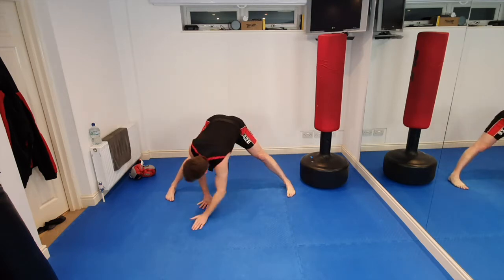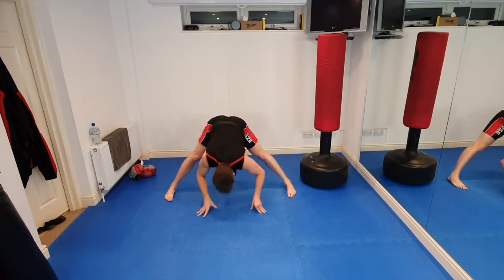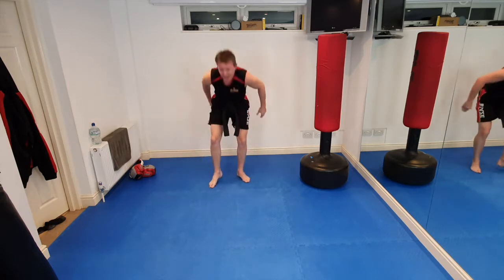Over to your other side, and pull down for 1, and 2, and 3, and 4, and 5. Okay, slowly walk those legs back up. Give them a little shake off.